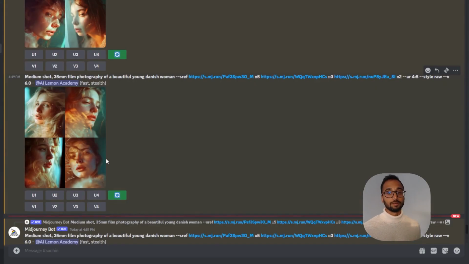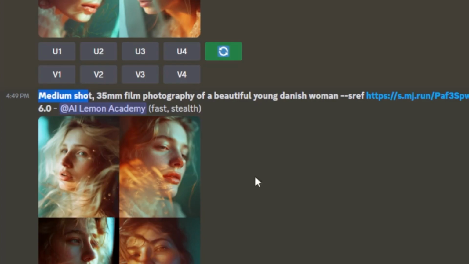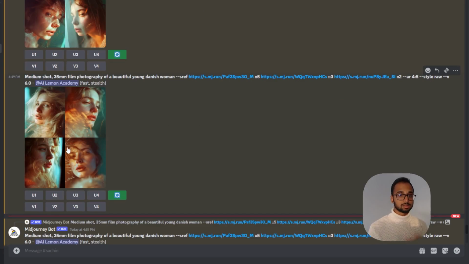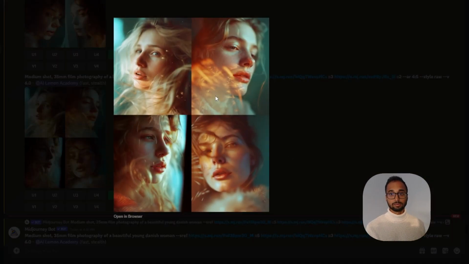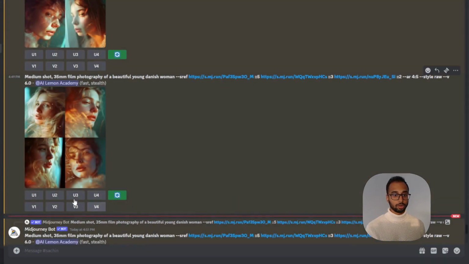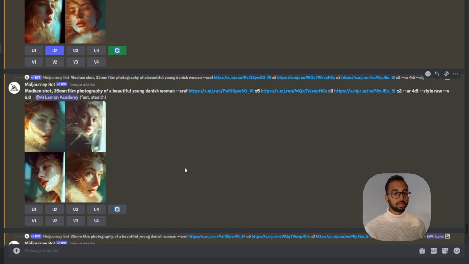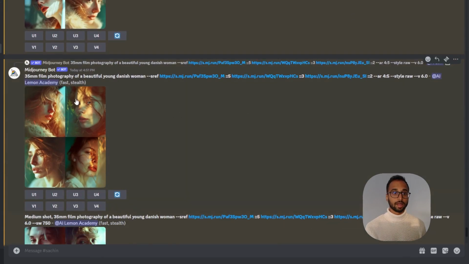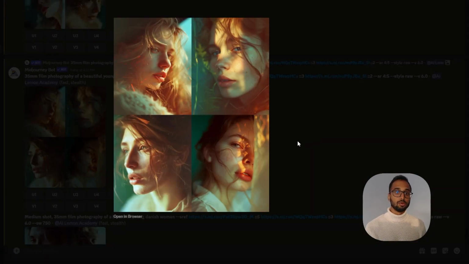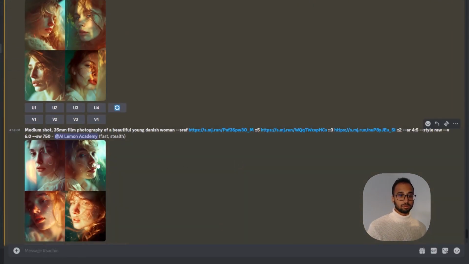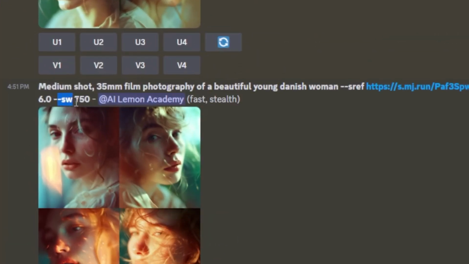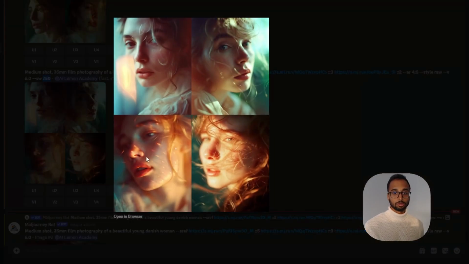I experimented a little bit further in terms of adding a medium shot, but not really changing the weights, just trying to rerun it to see if I still get those consistent results. And I absolutely love the look of this particular photo. I'm going to upscale this one. Yes, this as well. As you see, I'm really getting that UV effect to pop out as well. In the last one, what I did over here was further boost the overall style parameter, which is I added an SW parameter and boosted it to 750 so that I really get those style effects out. These two images are just absolutely wonderful.